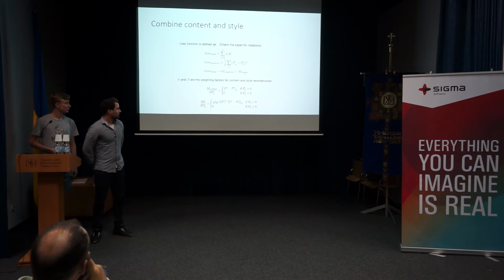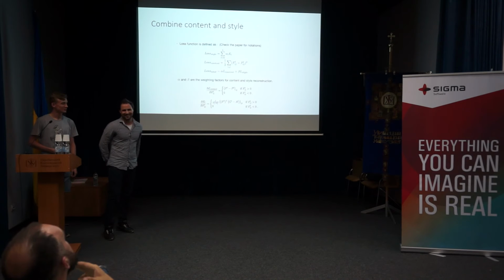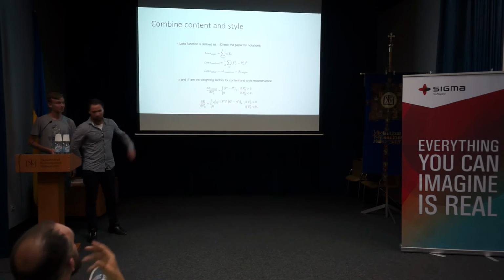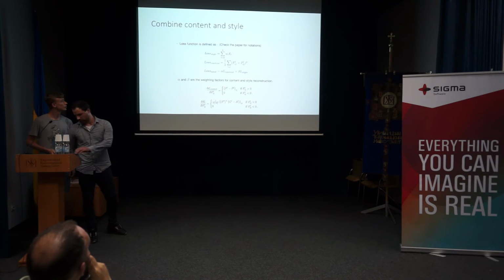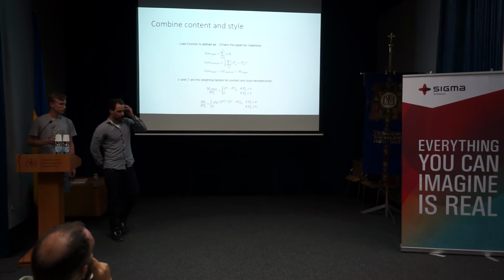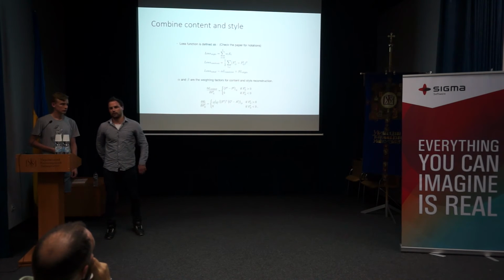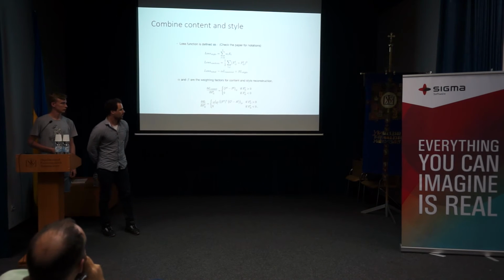Yeah, this is a mathematical expression. I don't want to go too deep. I think some of you saw it already. Basically, what is important here is that the total loss is the weighted sum of the style loss and the content loss. So our project somehow differs from the last one because it was more from an artistic point of view.